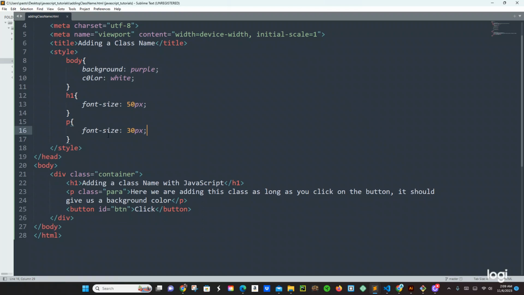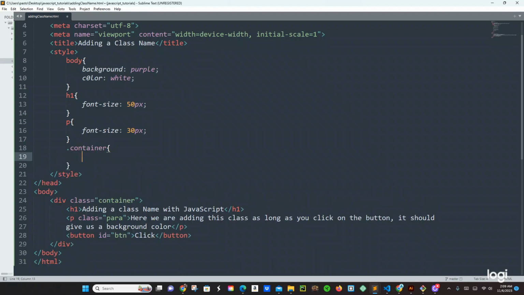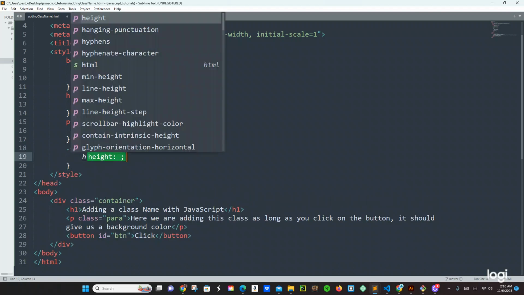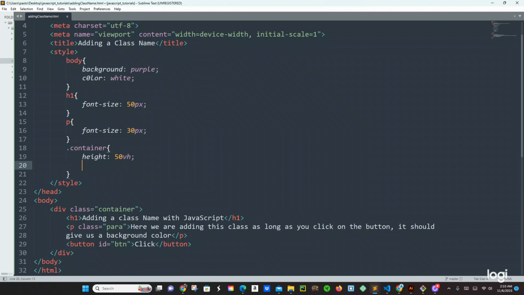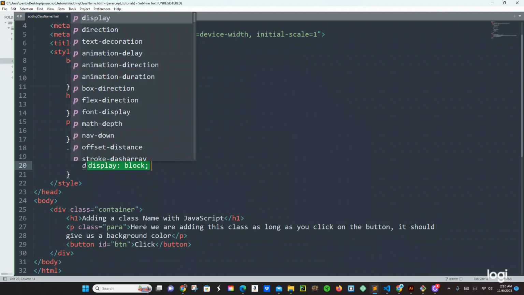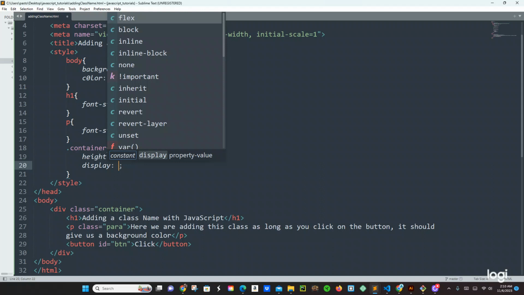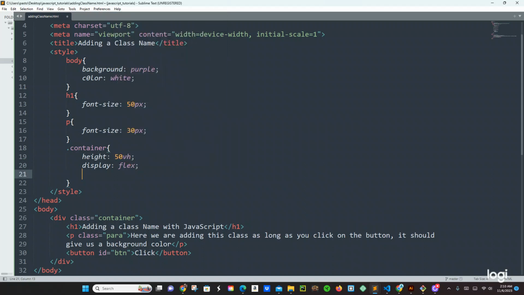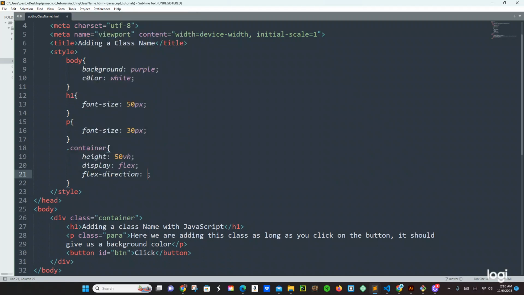Now let's talk about this container, right? Now let's target the container. It's a class. So this is going to be a height, we're going to do 50 view height. Then we're going to have display flex. Then flex direction, it's going to be column.